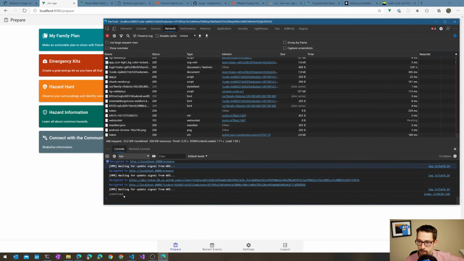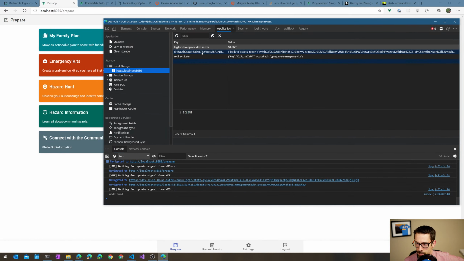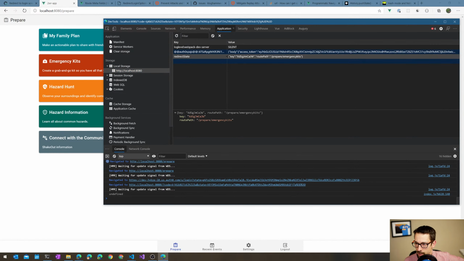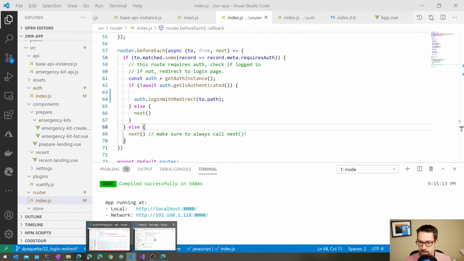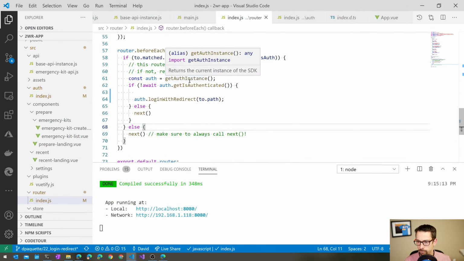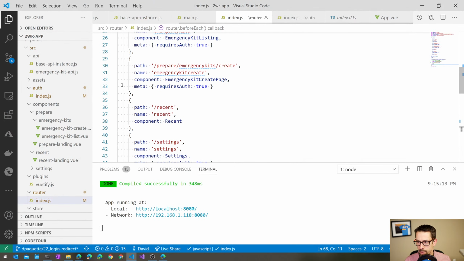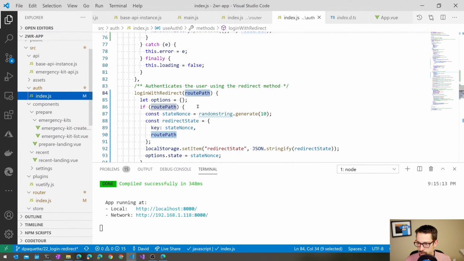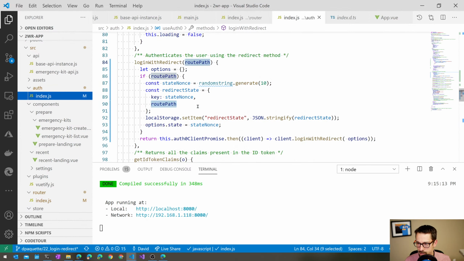Okay, I have no idea what just happened, but let's take a look at local storage. There's my redirect state, and it did have what I kind of expected. So I'm going to probably call it quits here, folks, but I do want to just see what the deal is here.